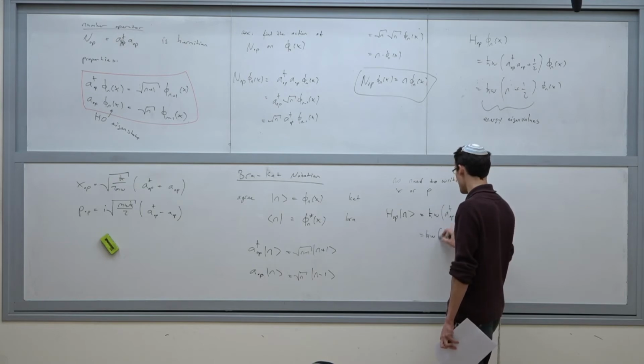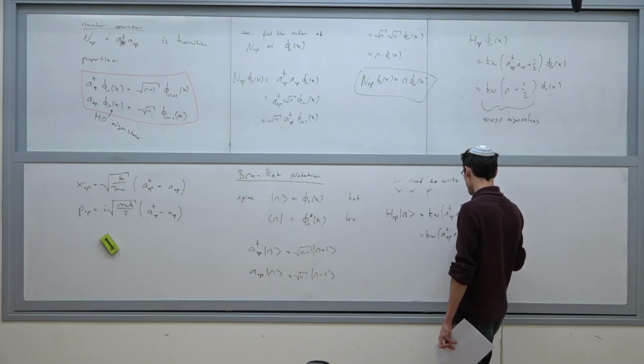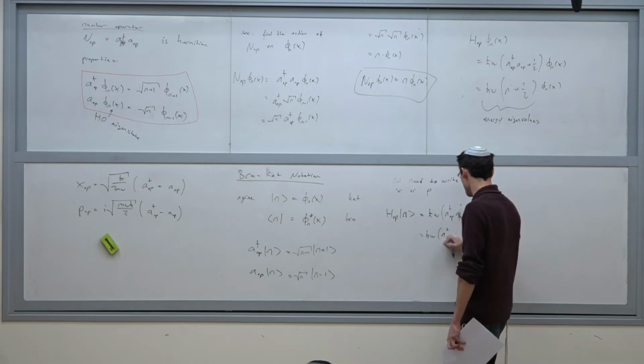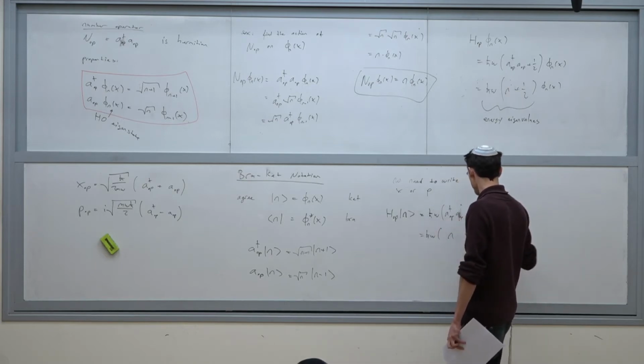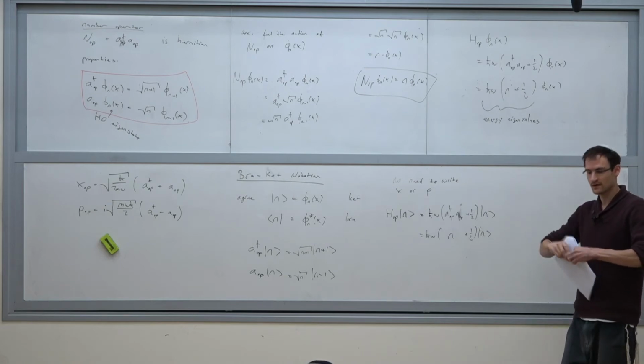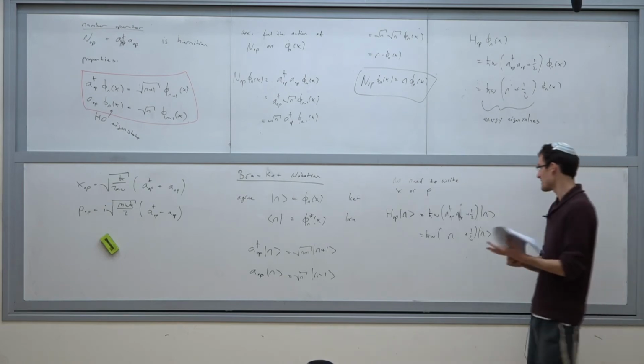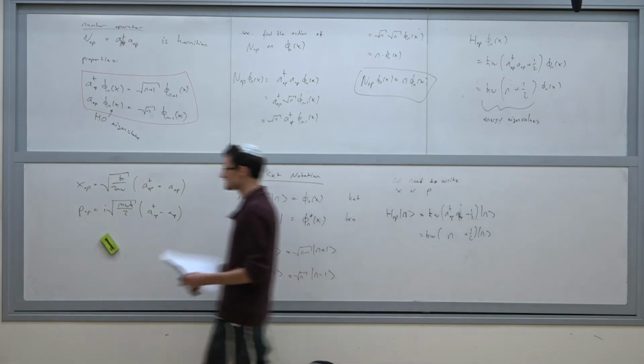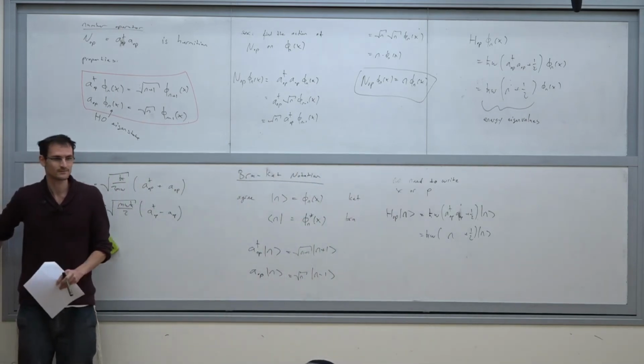So I don't really care whether I'm working in X representation or P representation. I don't care where my derivatives are and where I multiply and anything of that. I don't care about Gaussians or Hermites or anything. All I care about is that I'm in the end state. I don't even have to think about who are my polynomials and all that sort of stuff. I don't care about it anymore.